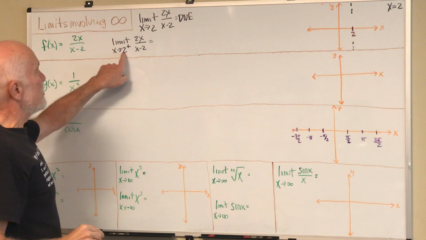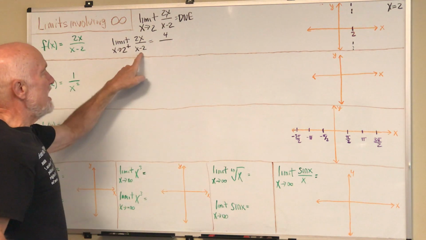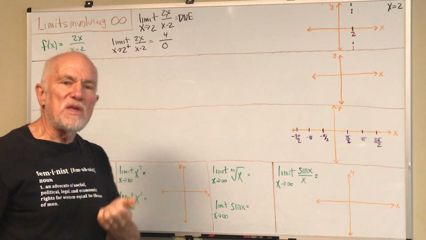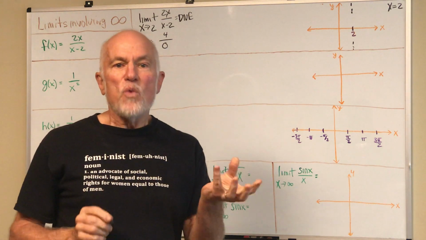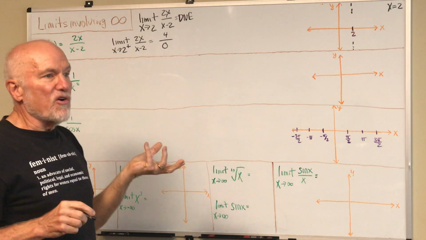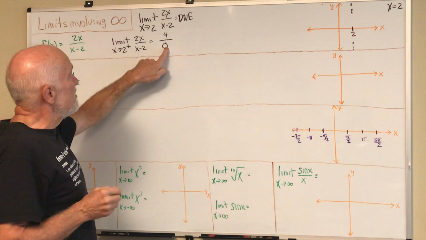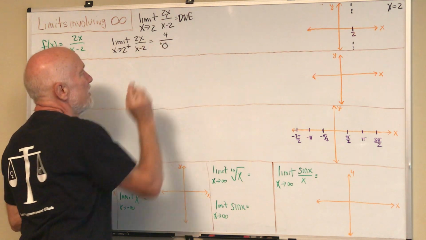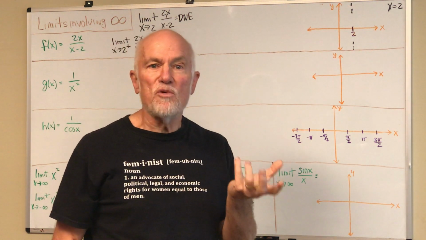we see that the numerator is getting really close to 2 times 2 or 4. The denominator is getting really close to 0. But it's not really 0. It's something close to 0. Well, I've kind of made up my own little way of talking about a small number close to 0, but not really 0, because sometimes this is positive and sometimes it's negative. So I'm going to put a little plus in front of this.